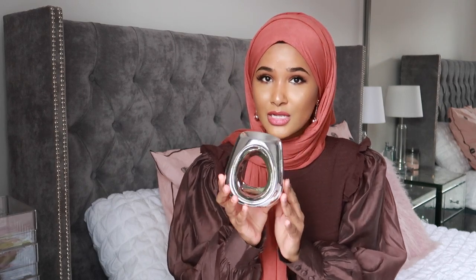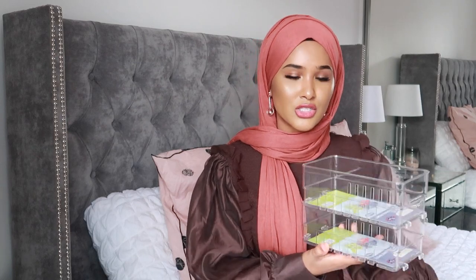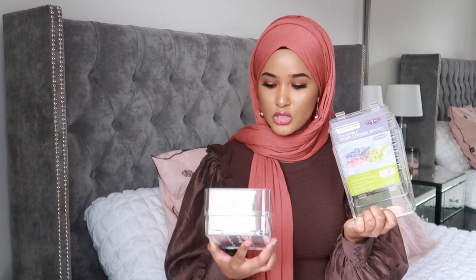This is so beautiful — it's a wax melt burner and it looks so sleek. I've never seen one like it before and it was only three pounds. Next up are these stackable fridge storage baskets from BNM — they are so good. You can stack them up if you have a big space in your fridge, or use them two and two side by side. I'm going to use them for blueberries, strawberries, grapes, and the kids' yogurts.